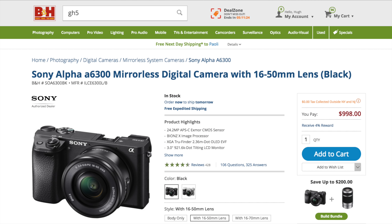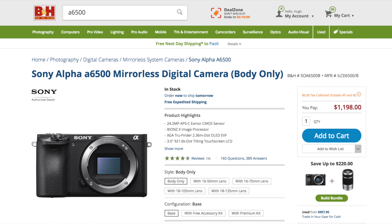Unless, of course, you like to use shallow depth of field as a tool to aid composition — I'm not talking just aesthetics — or want even more focal range, or really want a video B-cam, in which case I'd steer people toward the GX9 with its interchangeable lens mount and dual IS. Although at this point, you could get a Sony a6300 with kit lens for the same thousand bucks. We have an a6300 — we love it — though once you've experienced IBIS, it's tough to go back, and I don't really like that kit lens very much. Or you could go body-only a6300 for a hundred less, or the IBIS-enabled a6500 body for only $200 more.